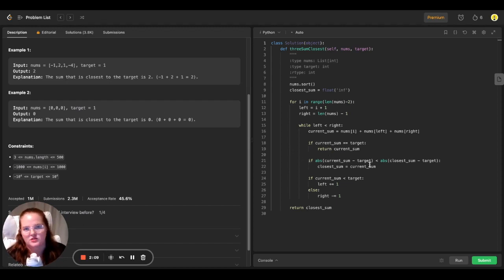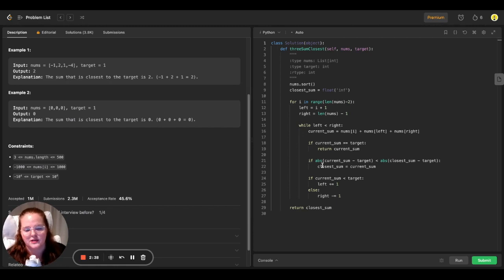This area is where I tripped up a little bit. I had an issue because my logic wasn't quite right, but essentially, hopefully I'm not going to mess this up saying this, we have to update the closest sum if the current sum is closer to the target. So this turns the current sum into the closest sum, essentially.